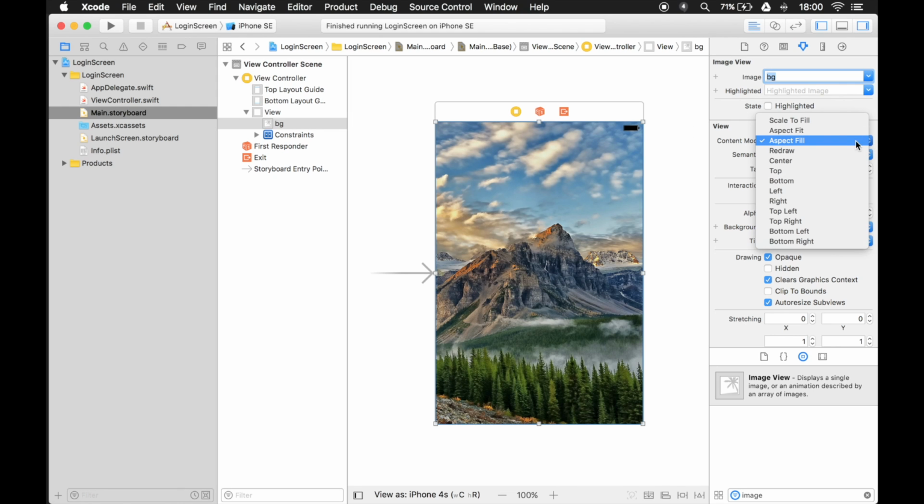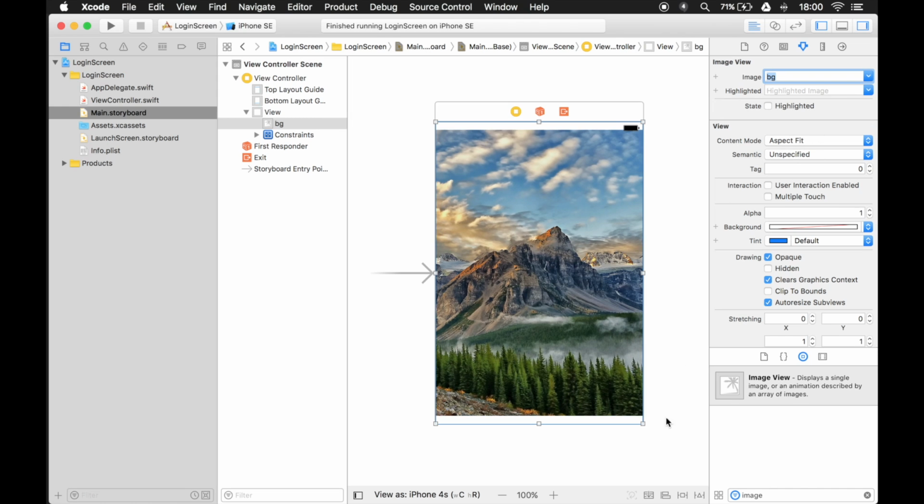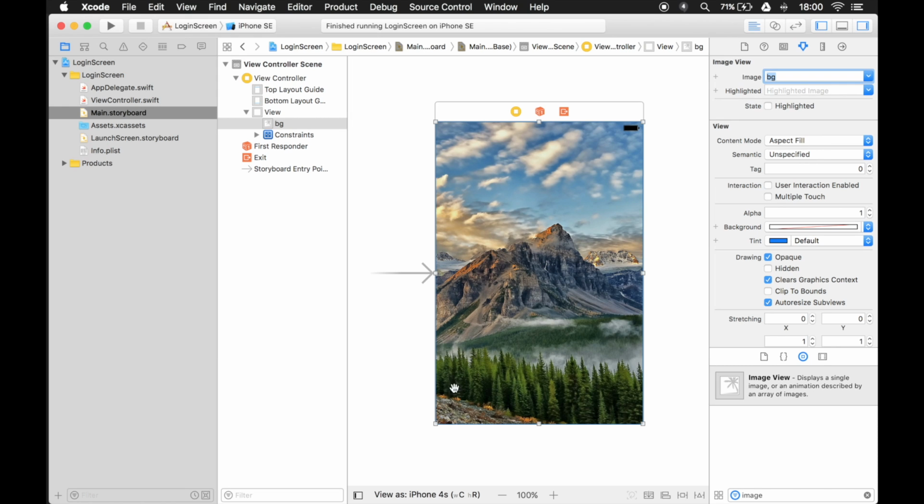Like for example, if I choose aspect fit, this is the actual aspect of the image. The height and the width are maintaining the same ratio as the original image. But you notice it doesn't fill up the very top and the very bottom. So what I want to do is extend the top and bottom to the edges. And so it's going to cut off the sides here, but that's okay. Just like that. So it did cut off the sides, but I want it to fill the whole thing, so that's okay.